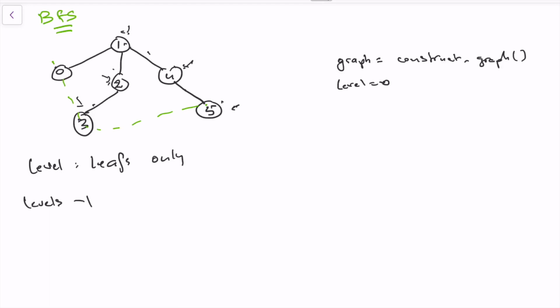And then we'll start our current level, where we would put, get leaves. And then from there, just continue to do normal BFS, right? And so that would mean doing while current level.